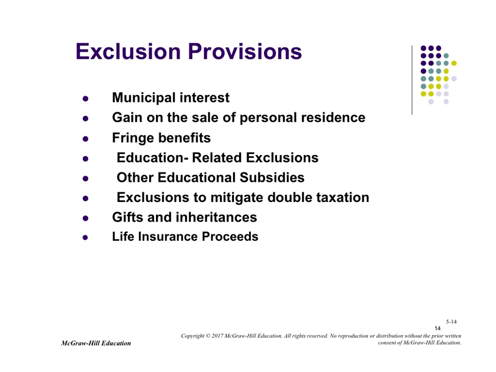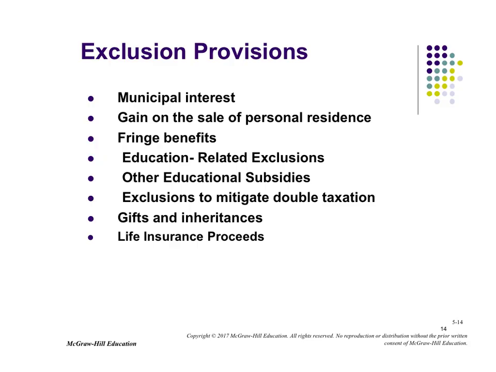All right, so what about things that are excluded from income? Okay, so, sometimes Congress allows specific types of income to be excluded or deferred, all right, in order to subsidize or encourage specific activities. Okay, so what are excluded? What types of things are excluded from income? Okay, so these do not result in taxable income. Okay, municipal interest. We've already talked about that one, right? The interest from a municipal bond.